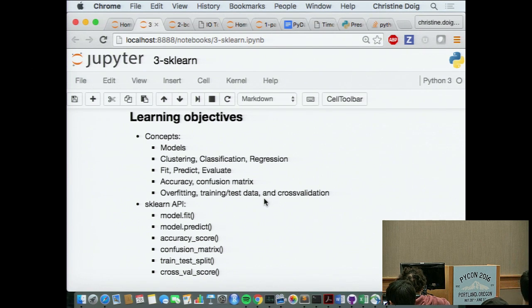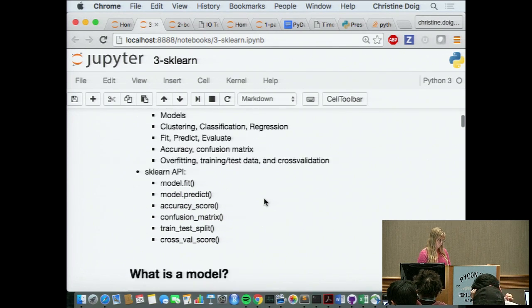Those are going to be understanding what overfitting is, why we split our data into training and testing sets, and then what cross-validation is. And so from the scikit-learn API, we're going to learn fit, predict, accuracy score, confusion matrix, train test split, and then cross-validation.